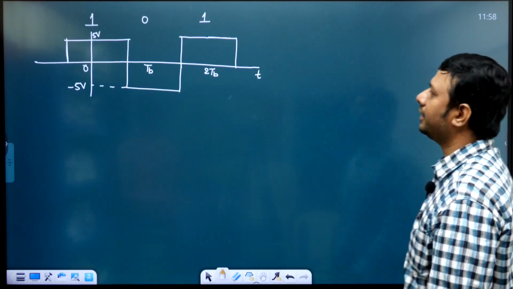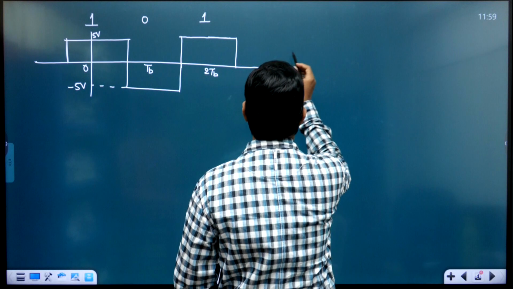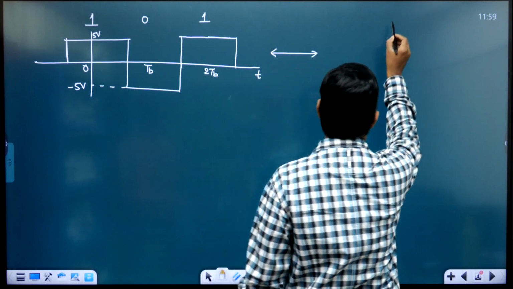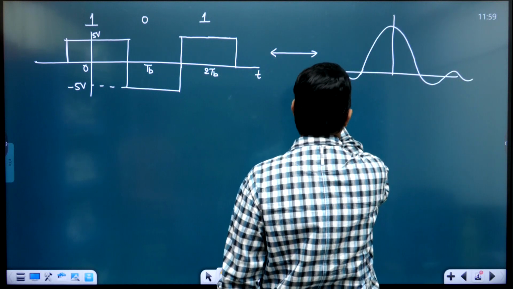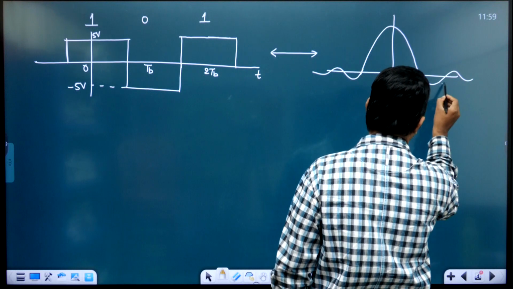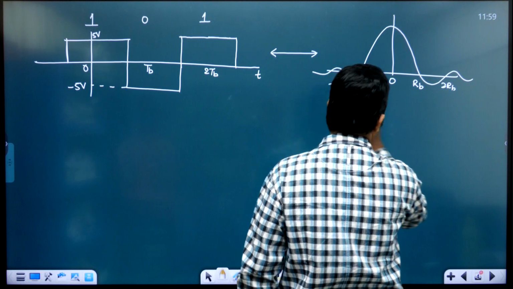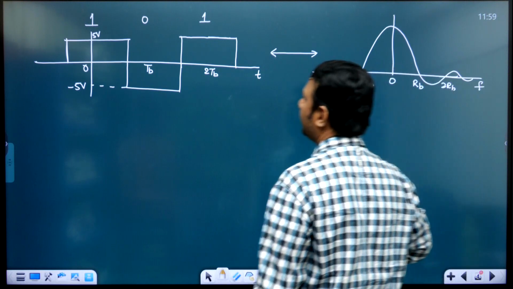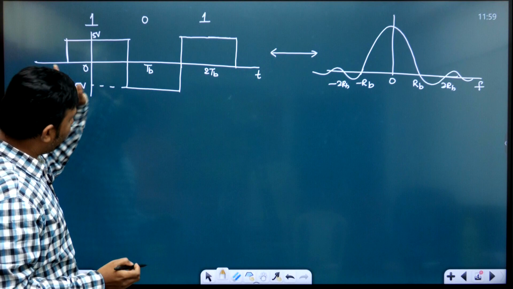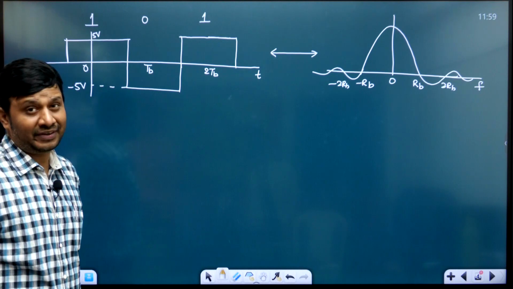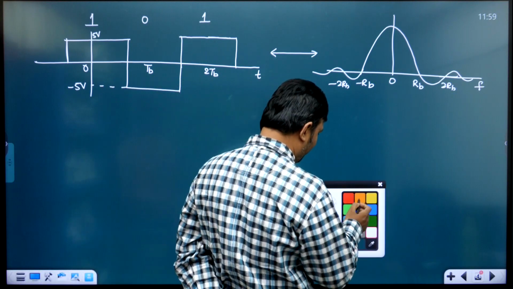Now observe here. This sequence I transmitted. Now what is the basic signal? The basic signal is a rectangular pulse whose Fourier transform is sinc pulse or sampling pulse. Now if this is received, transmitted is this one, received is also this one, what will happen at the receiver? At the receiver, how are you going to make the judgment whether the transmitted pulse is 1 or 0?